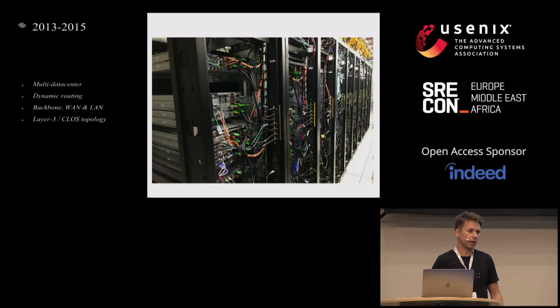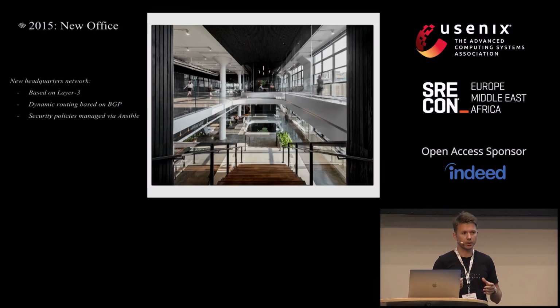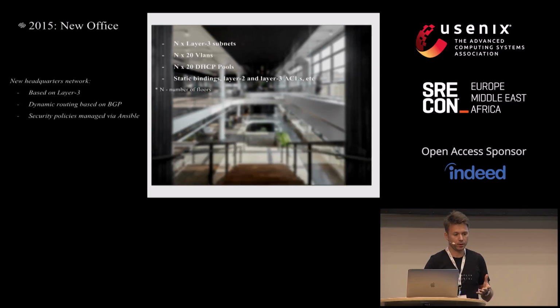It took us a couple of years and a couple of architecture iterations to get to the state where we are right now. For example, we used other protocols than we use currently. We used OSPF for internal routing, and we used layer 2 networks with big core switches. We don't have that anymore. It's worth mentioning that in 2015, we also moved to a new office. So we had to build a new network from scratch, and we used that opportunity to build a set of automation tools that we would later use in production. It was kind of a proof of concept. Normally, we don't run production services out of the office network, obviously.